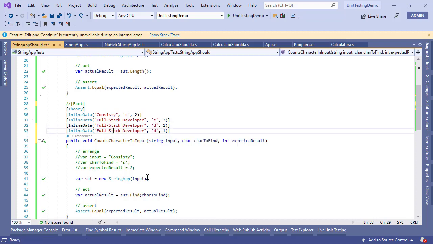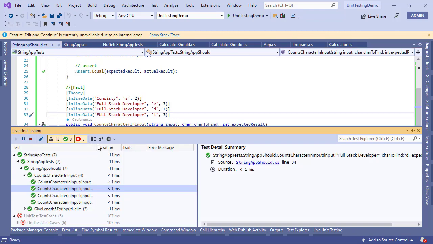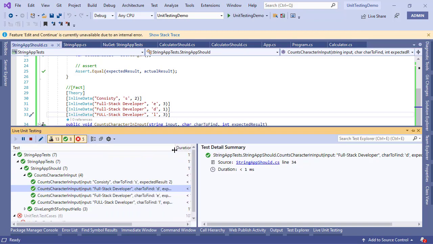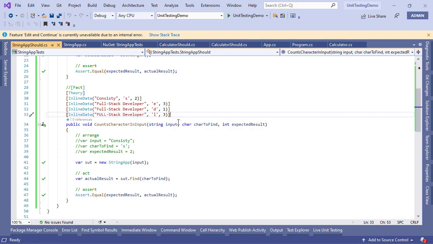Let's go ahead and play around with a couple more values. I'm going to change this full to all capital FULL. Now we have two L in the capital letters and one L in the small letter. If I search this, the count should be 3, and with this value all the test cases passed. And if I look at the live test result, it is going to showcase that in full it was able to find 3 results. So now this code is working.